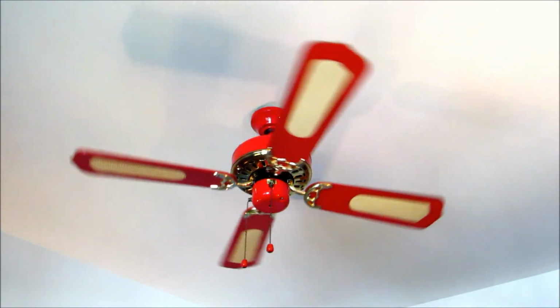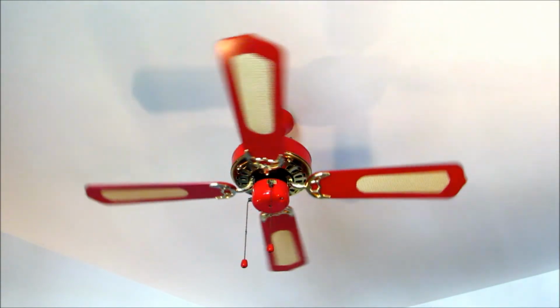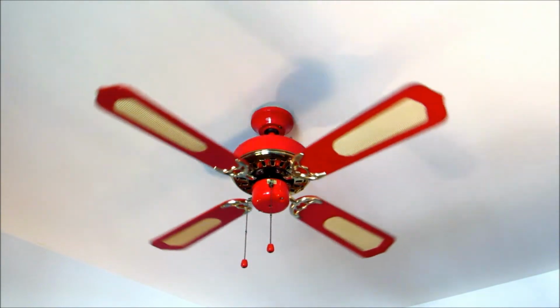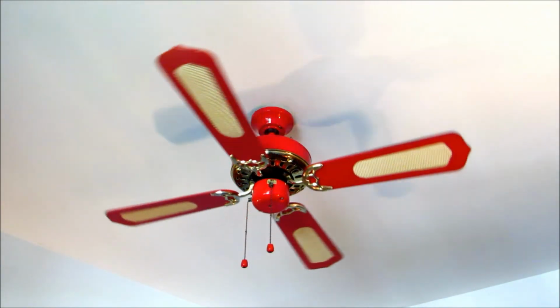Well, there you go. I hope you enjoyed a video of this 1985 Quatre Saisons in red and polished brass with four cane blades. It is most likely a Diplomate.